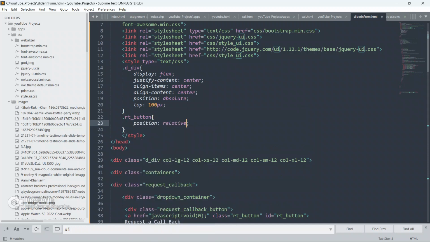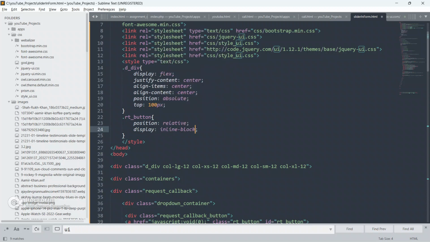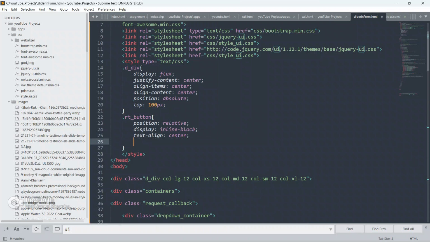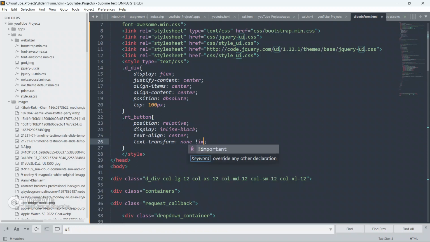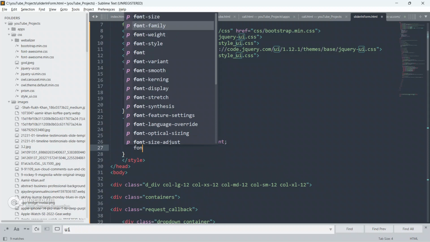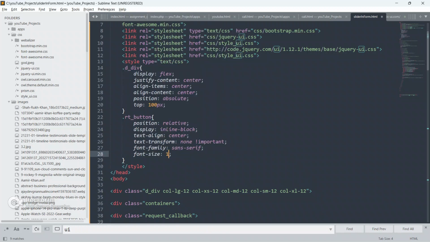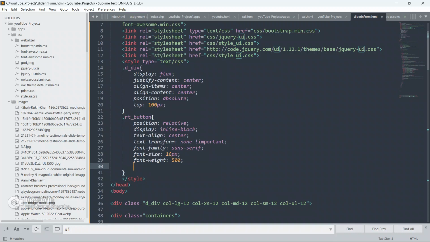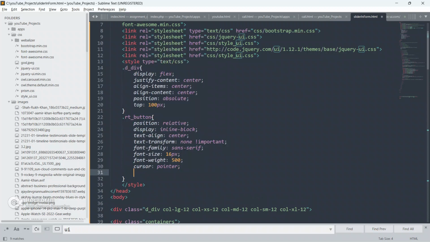Give position as relative, display as inline-block, text-align as center, text-decoration none with important, font-family as sans-serif, font-size as 16px, font-weight as 500.